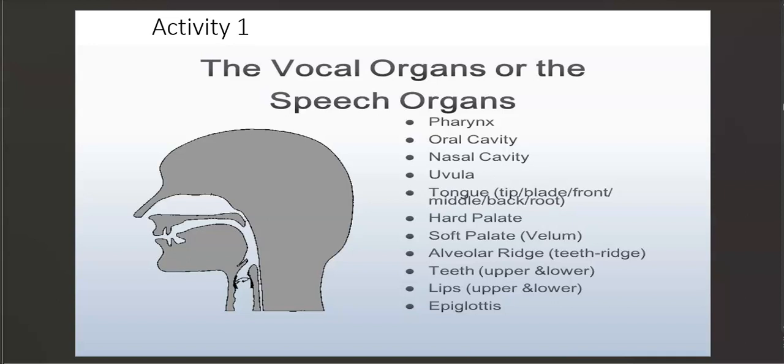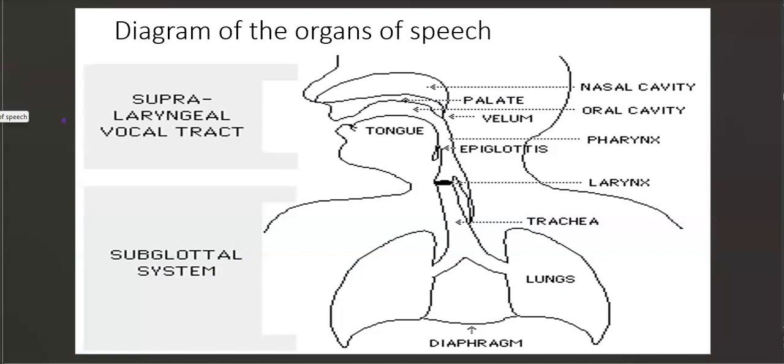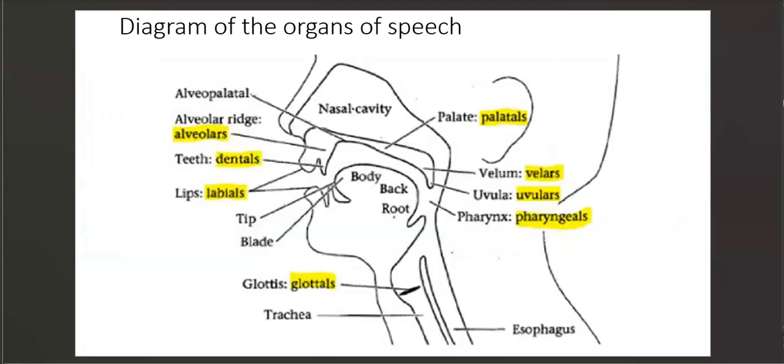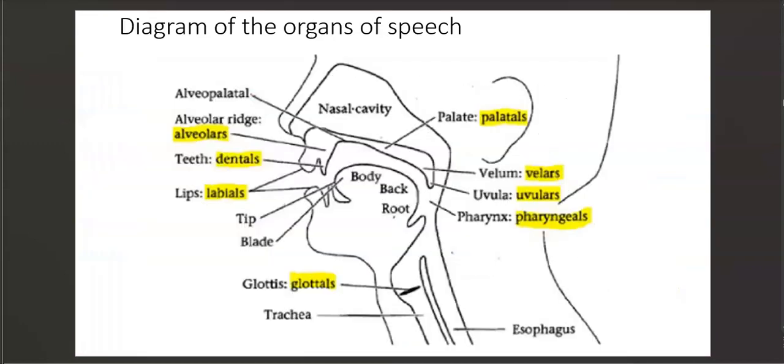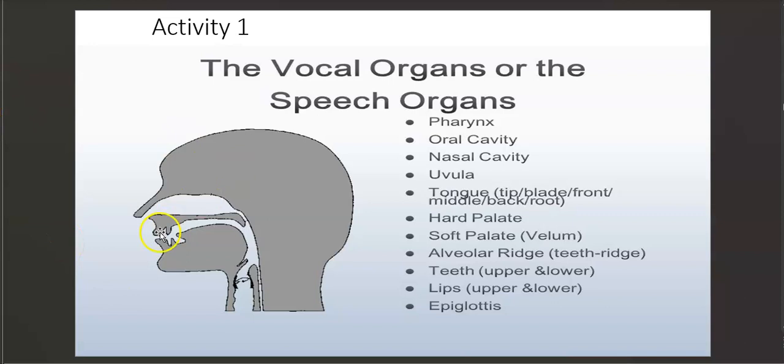In this activity, it's very simple. When I started, I told you to just simply concentrate on what I'm saying. So I want to make it more clear. I want to get my pen here so that I can show you. When I started, you see this picture here is just the same as any other picture we've looked at. All these three images we've looked at are the same picture, the same organs that we're talking about. So the organs that I talked about are the organs I want us to use here.